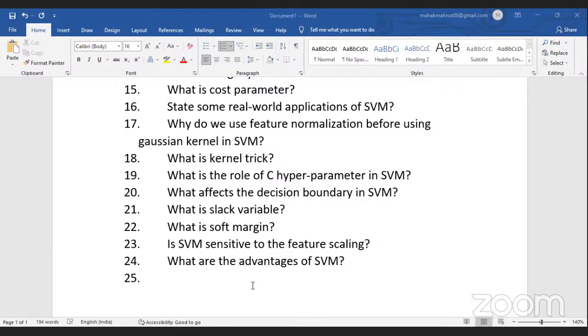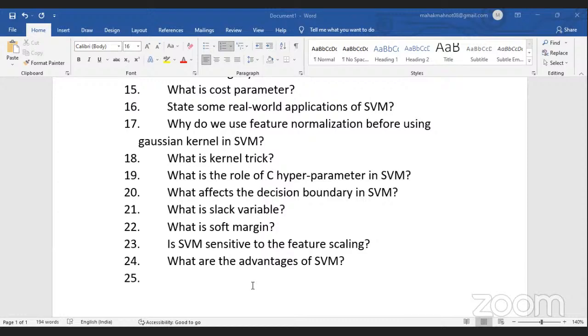Now, what is linearly and non-linearly separable? Linearly separable is the hard margin, whereas non-linearly separable is the soft margin. These are the differences between linearly and non-linearly separable data.